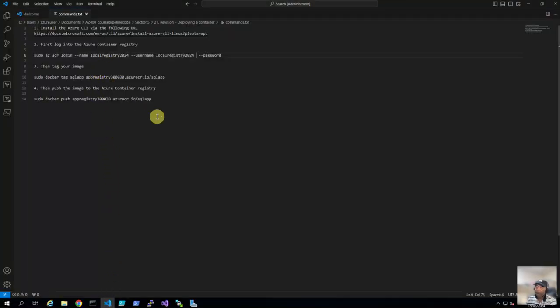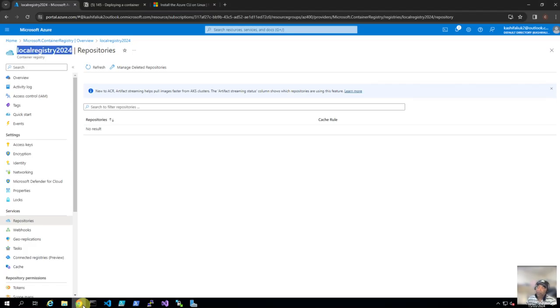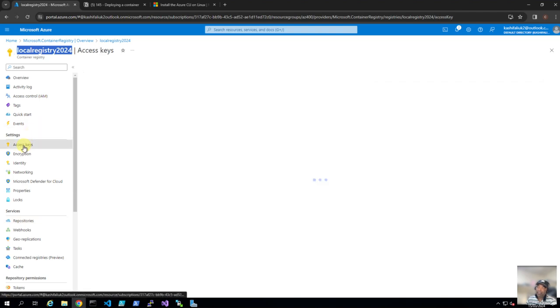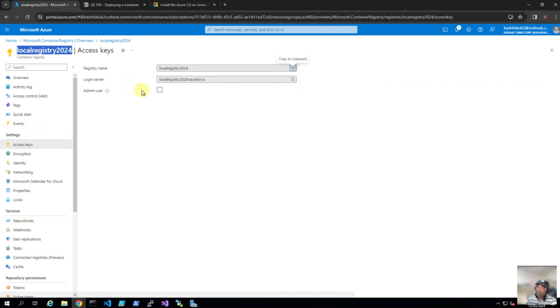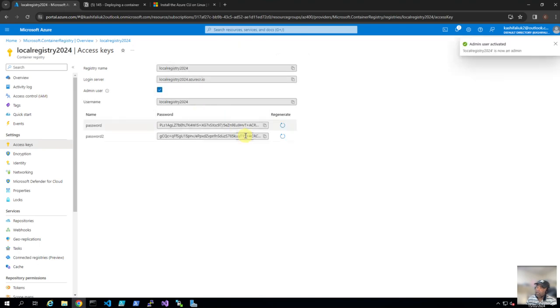That's fine anyway. To get the password, we go to access keys and click admin user, and we can use any of these passwords.